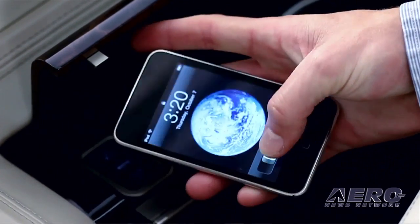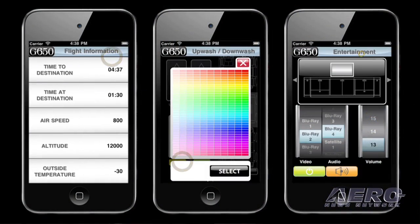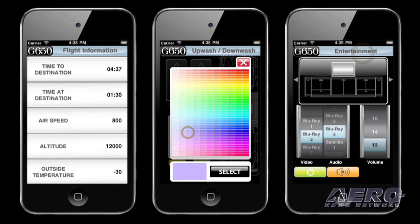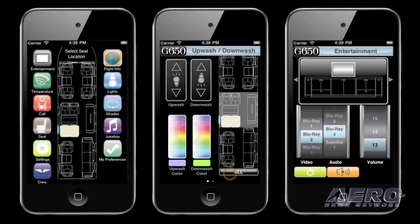Customers are really going to like that. And there's also an interesting interface for cabin functions — it goes back to a device most of us carry in our pockets. The device is an iPod Touch. That's how you control the cabin. When we developed the new cabin, we were looking for a device that was intuitive — to control things like entertainment, lighting, window shades, and seats. We looked at what Apple had done with the iPod Touch and iPhone and said they are masters at the GUI — the graphic user interface. We applied it, it was fabulous, and we adopted it as a standard on the airplane.